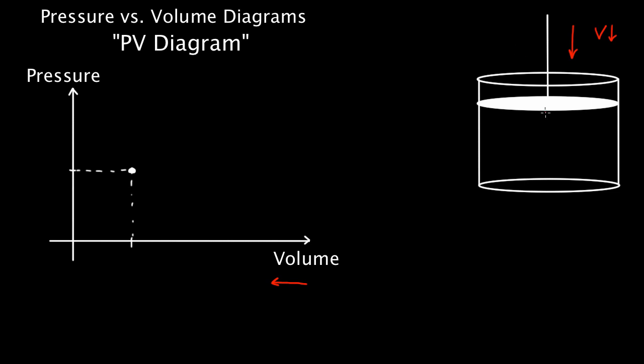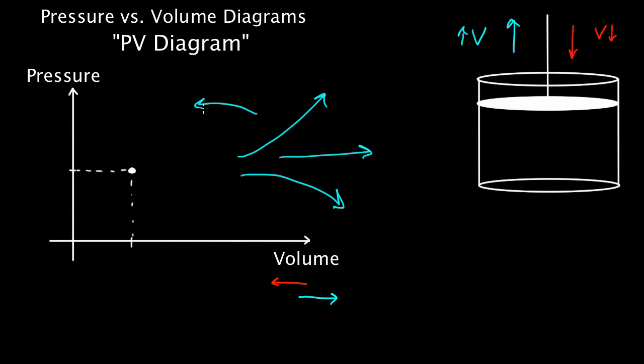Well, if the piston goes up, then my volume's increasing, and I know on my graph, I'd better be going to the right. Now, maybe I'm going up and right, maybe I'm going down and right. All I know is my volume better be increasing. So if this is increasing volume, that's increasing volume, that's increasing volume, this is not increasing volume. So I know if my piston goes up, my volume increases, I've got to be going rightward in some way on this graph. And if my piston goes down, I better be going to the left on this graph somehow.